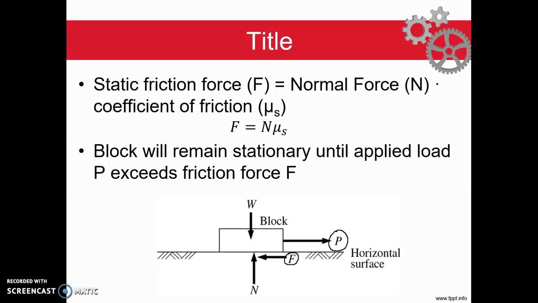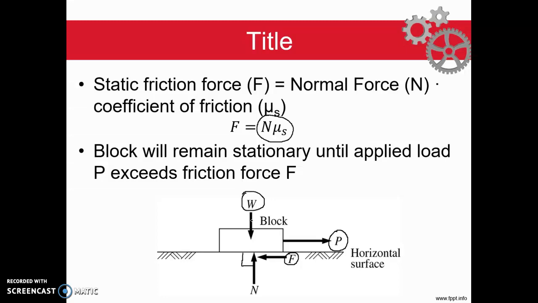Now, the friction force can be calculated, as you see up here, by the normal force, that's what the N stands for, the normal force, times the coefficient of static friction. So what is the normal force? Well, the normal force is the force that is perpendicular. This force makes a right angle with the surface, pushing back against the object. Now, in this scenario, where the box is sitting on a horizontal surface, the only force pushing the box down is its weight, which is caused by gravity.